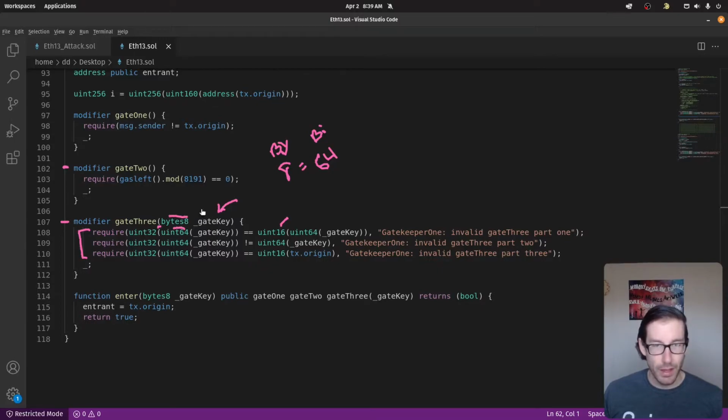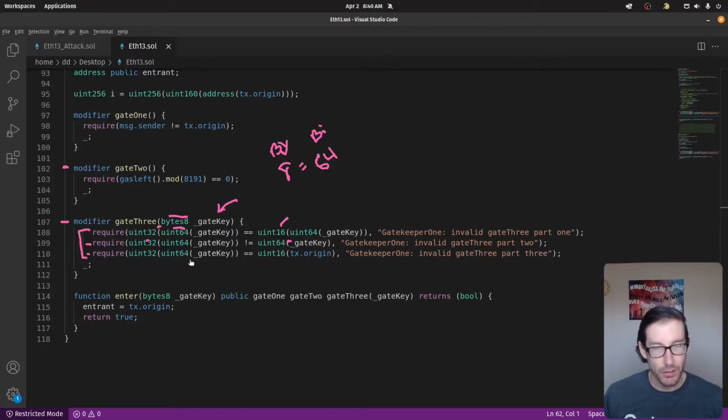Now, as we cast these, we're going to cast this to UINT 16, which is 16 bits, and this is 32 bits. And when you do that, you're going to cut your key in half and quarters and things like that. And when you do that, they need to equal here. I'll explain that further in my notes. This requirement states that we're going to do the same thing. We're going to cut it down to 32 here, and then we're going to have the 64 variant of this, so we're not going to cut it down at all. And when we do that, we need to ensure that the 32 byte size is not equal to the 64 byte size. That's another consideration you have to take into account when crafting this key to make sure it passes these requirements.